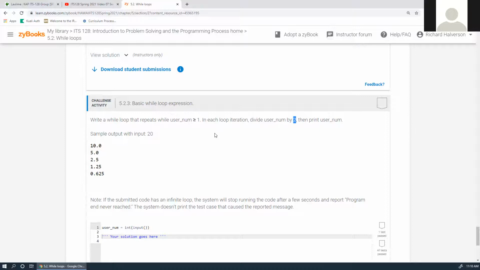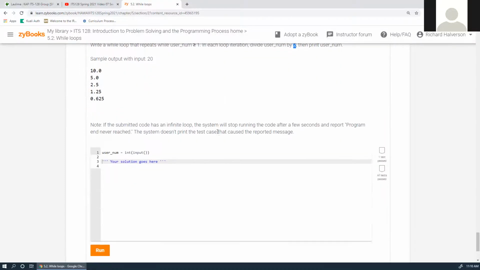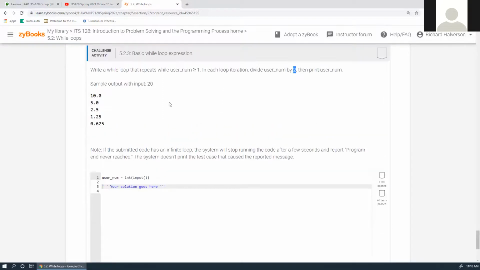Oh, I'm supposed to put a while up here. So it's something like while user num is greater than or equal to 1.